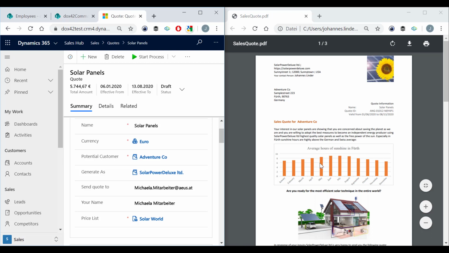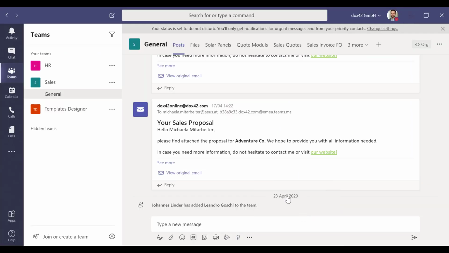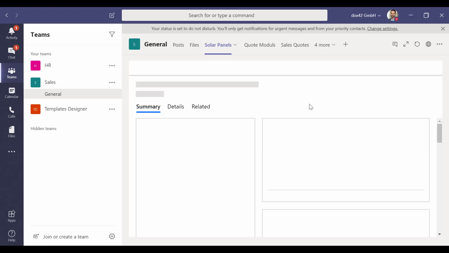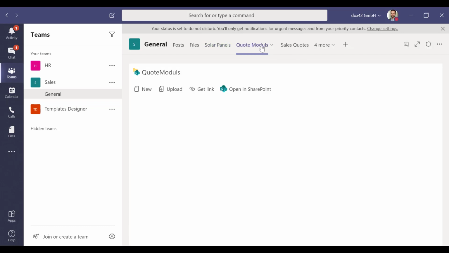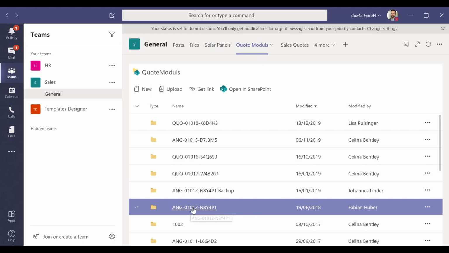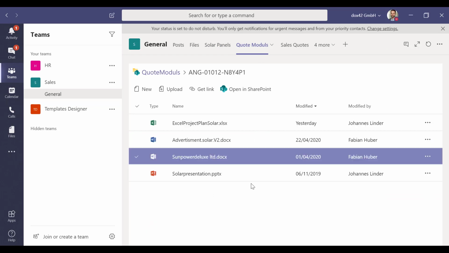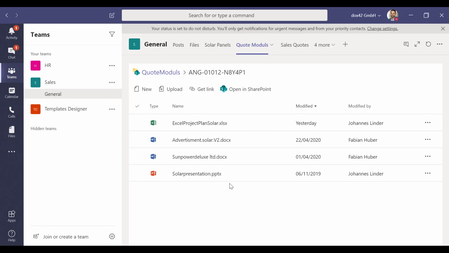Now, I could again open the SharePoint, but to make this more Teamsy, let's go to Teams, and as you see, there is a team for sales where we also have the solar panel, so I could also generate or do something in that quote in here again. But the thing I wanted to show you is that in the quote modules right there, there is a folder according to the document, and all of these three are the ones that are in that generated quote.